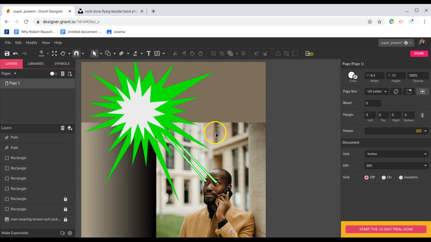So first what we want to do is actually organize our layers. We got a lot of stuff going on right here. We got a lot of stuff labeled rectangle, path, so we don't want it all to be the same. So let's try and break down our picture right now.